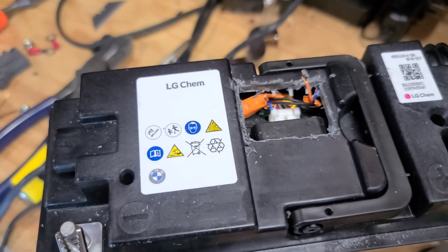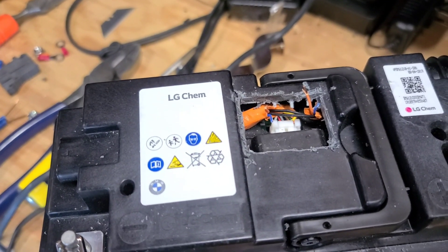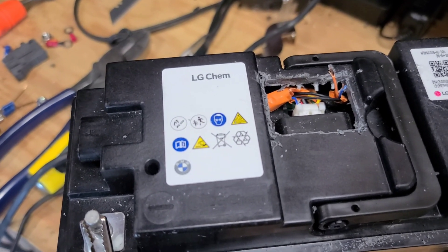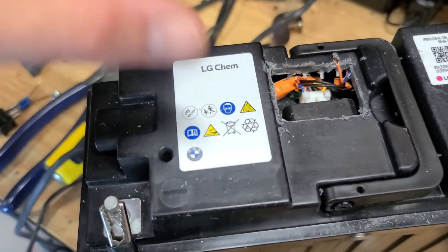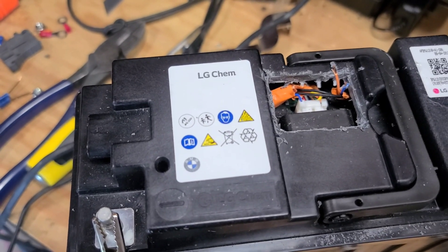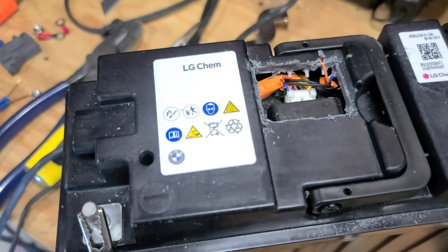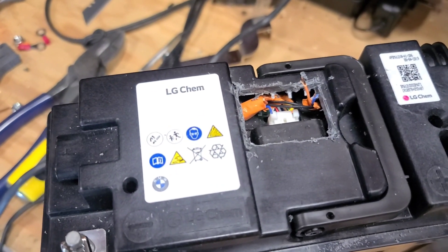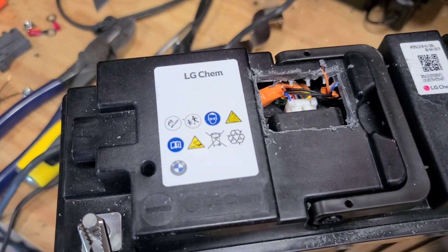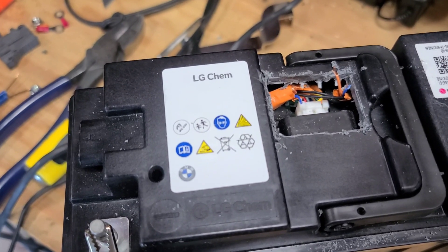So once that relay is activated — it's a latching relay, so it won't disconnect in theory. Once you have it activated you can basically just close this thing up. I would probably cap these two wires that are going to the BMS — you don't want them to decide they want to shut off and then apply power and something bad happen in there. Also, these two solid black wires are attached to the battery positive terminal over by the relay, so you don't want to cut those — they have straight voltage from the battery, so if you cut them and they short out somehow in there, it wouldn't be a good day.